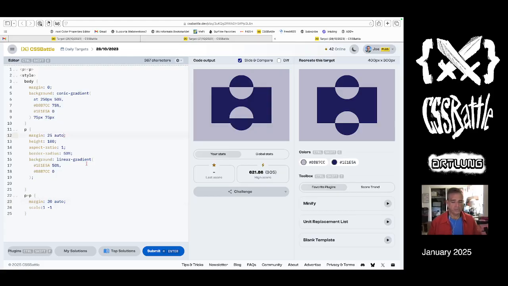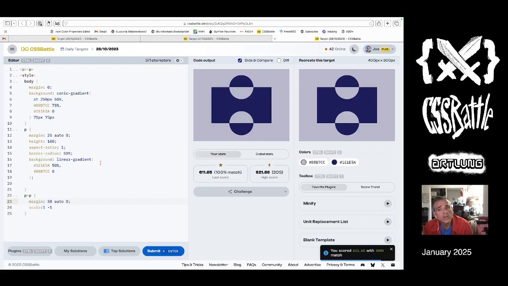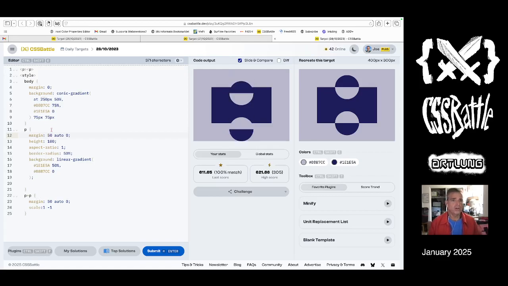Interestingly, what that also implies, 30, 40, 50. All right, is that a solution? Let's find out if that's a solution. So it's a distance of 50 between them, I believe. So what that means is the margin top can be 50, 50 auto 0. Or margin top 50. Okay.